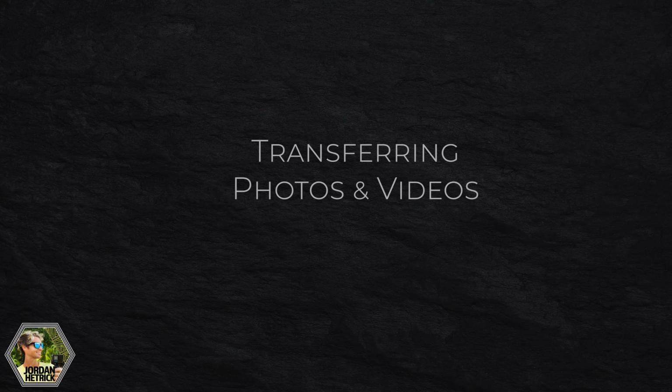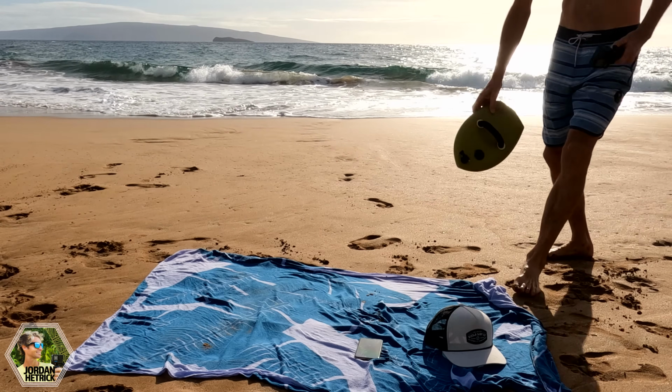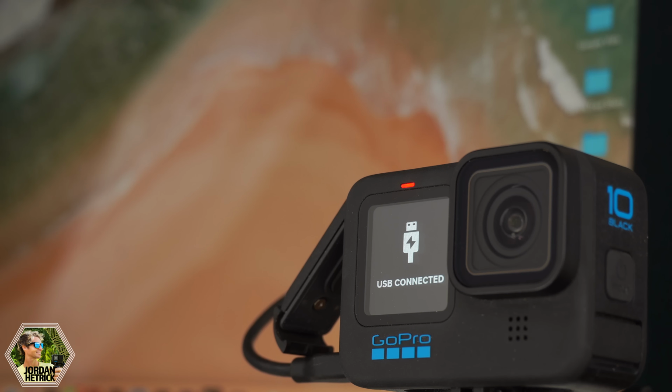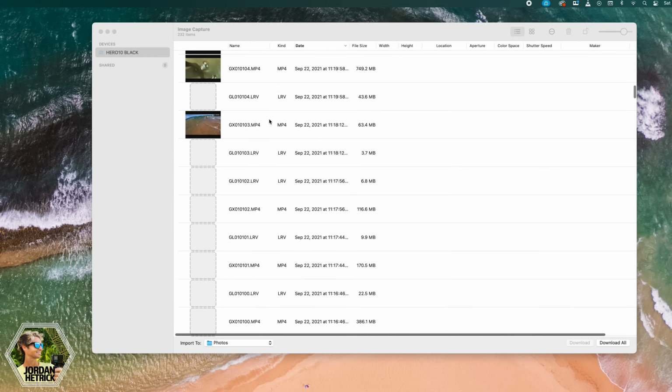Now that you've gone out and used your GoPro a little bit, I'm going to show you how to transfer your photos and videos over to a phone or tablet using the Quik app. If you want to transfer your files over to a computer, you can just use a USB cable to connect your camera over to the computer.